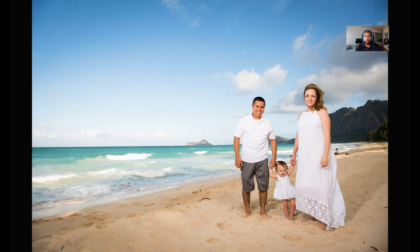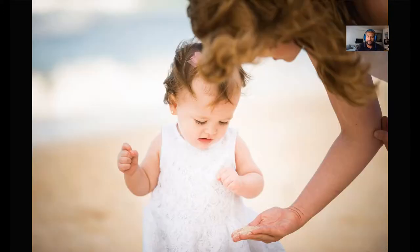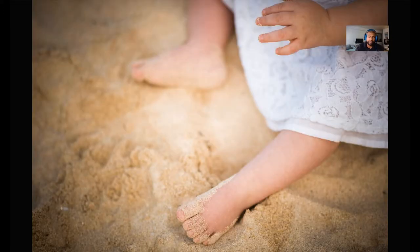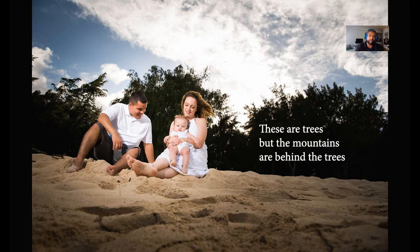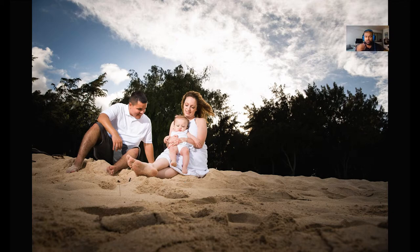Now we've hit the beach — right next to where we just finished shooting. Because it's a different background and different terrain, I basically repeat the process: I start with the clean shot facing the camera, then playing with baby, then baby by yourself, a couple of detail shots. Once I get those, I try to get different poses and variety. I had them sit down facing the ocean with mountains in the back and flash next to me, but I think it needed another element to balance it out — the right side looks a little too blank.